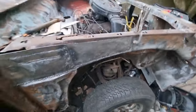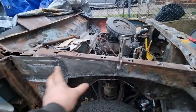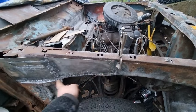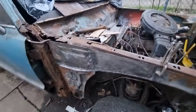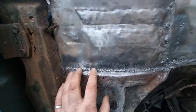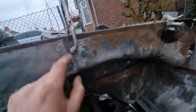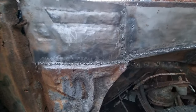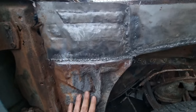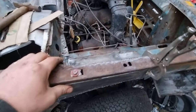It's perfect on this side. Look at that new metal — as soon as I get rid of all this rust, I can prime and paint all that, put some seam sealer on. As soon as I put a few more welds on here, I'll seam seal it — down here, across there, all the way across there, up there. When I weld these, I'll seam seal across there and then just spray it with some thick black stone chip, something really strong to protect it all. And then I'll be moving on to some other bits of the car. I'm just so happy that I've got this done — thank God for that.